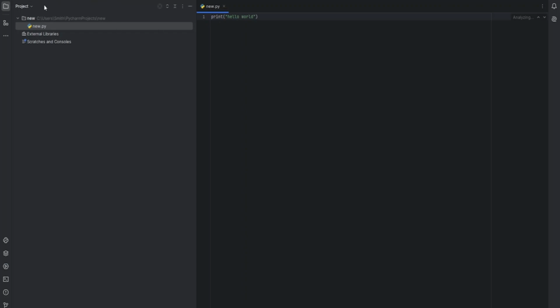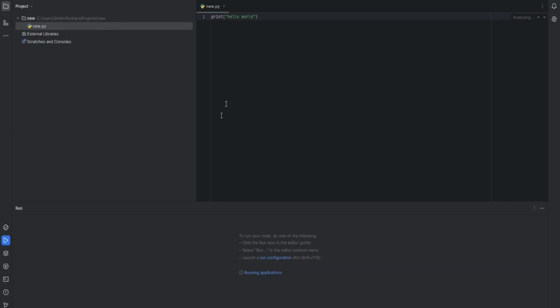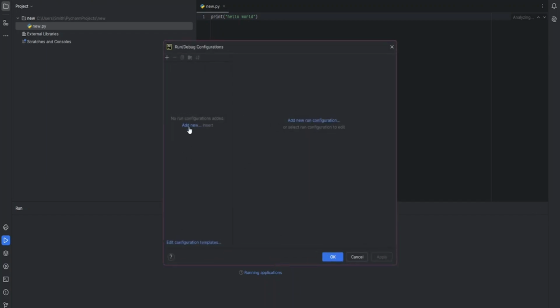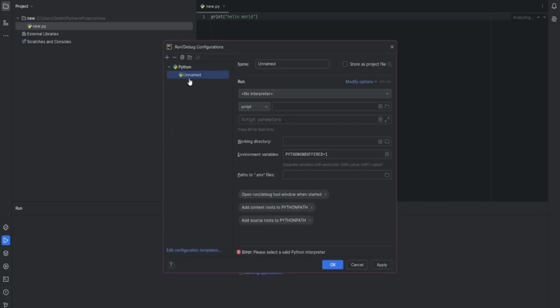Okay. And if you go over here on the three dots and press on run, you'll see over here running the application, launch run configuration. To run the code, you have to follow all of these options over here. Select run in the editor and launch a run configuration. So you have to apply new. Let's say I'm going to put in Python over here, unnamed. I'm going to put in new over here. The interpreter is still not selected.